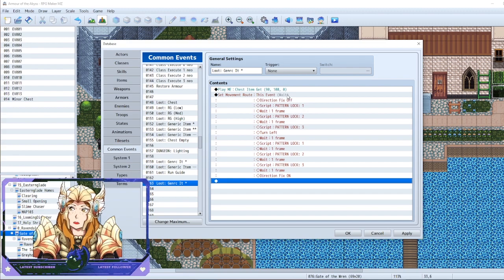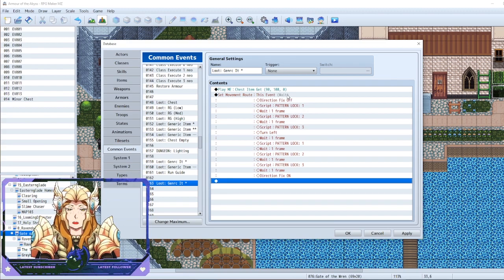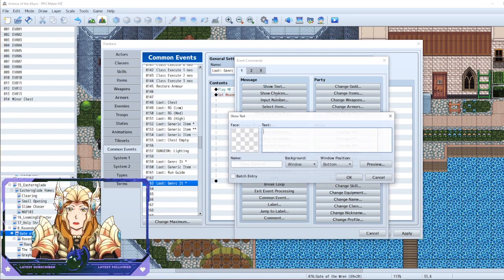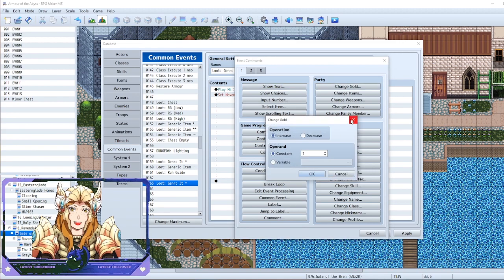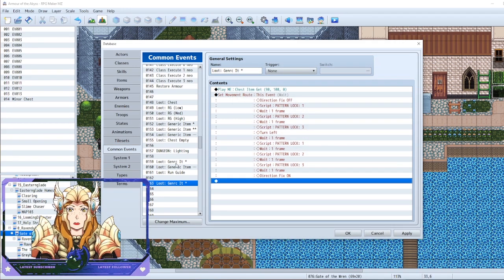If you want to make a loot box, when I say loot box, it is a chest and the contents are random. If you don't want the contents to be random, then obviously you can just have a static item here. Like you could have gold or whatever. So yeah, you could just put gold there. Just say player has received gold. That's kind of it.